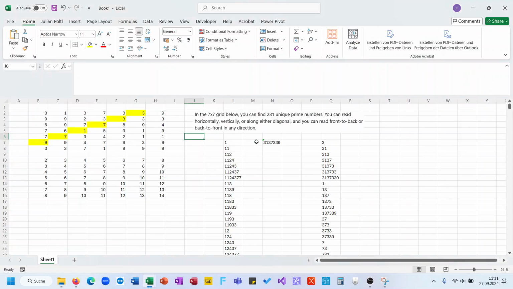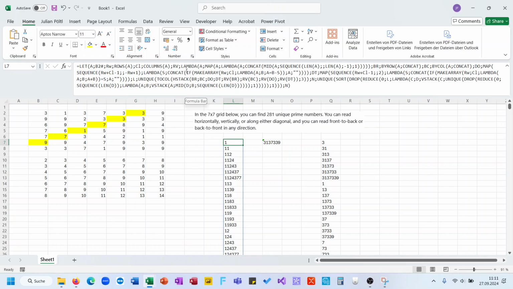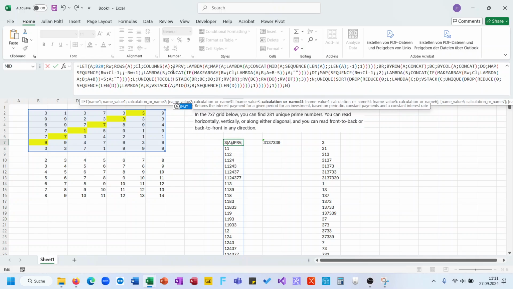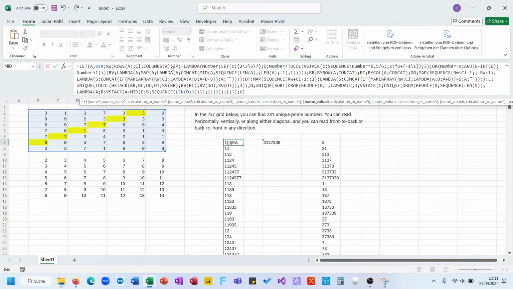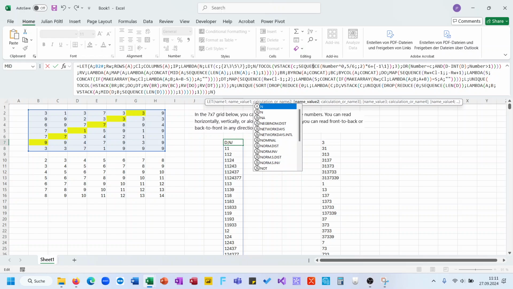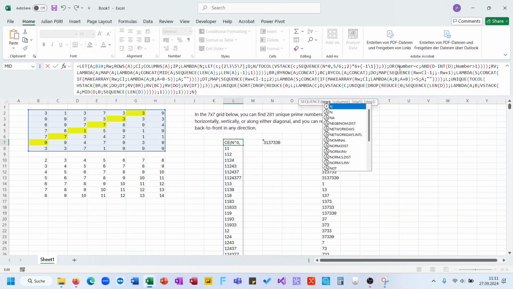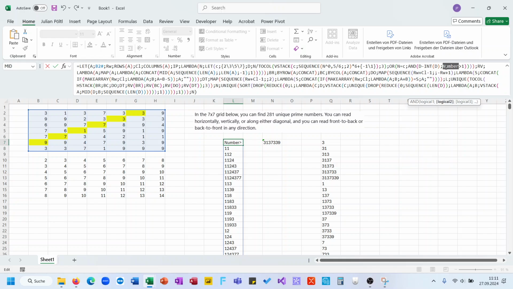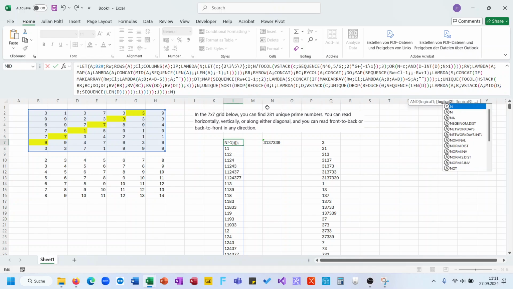Then back again here, I will now input this as a lambda IP in here. I will name this a little bit differently to have it shorter, and it hands out if a number is a prime number.